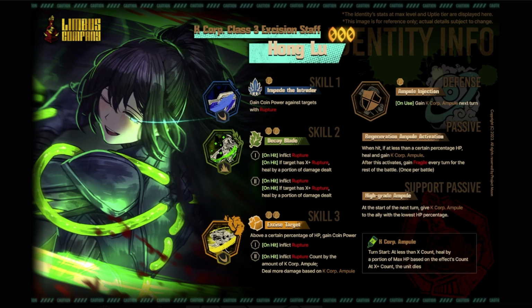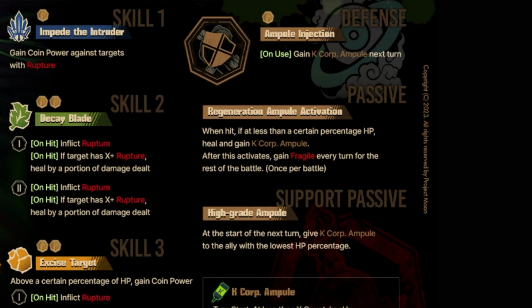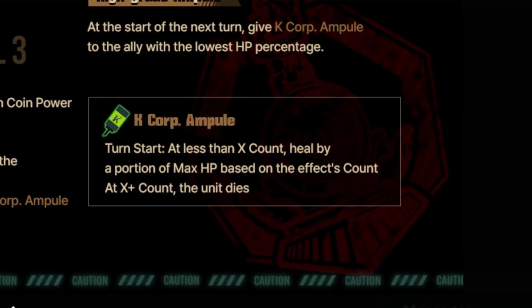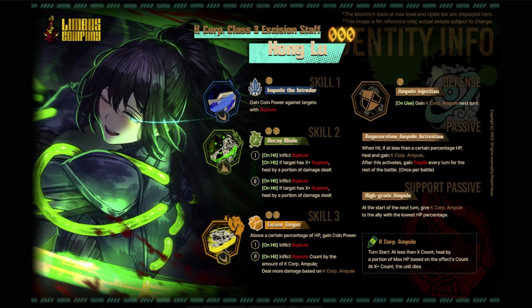Now, this is of course the 3-star of the banner, and it's also got its own gimmick, K-Corp Ampules. At less than X count, heals by a portion of max HP based on the effect's count, so basically it'll just be passive healing. However, if he reaches X count, he just dies. So, very silly, that's for sure. Similar to something like Surgery, where too much of it will just kill the user, although in this case it's got more of a positive effect normally than decreasing max HP. Just giving him some HP regen at a cost.